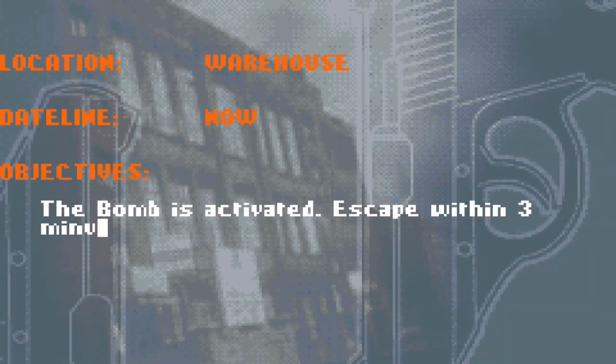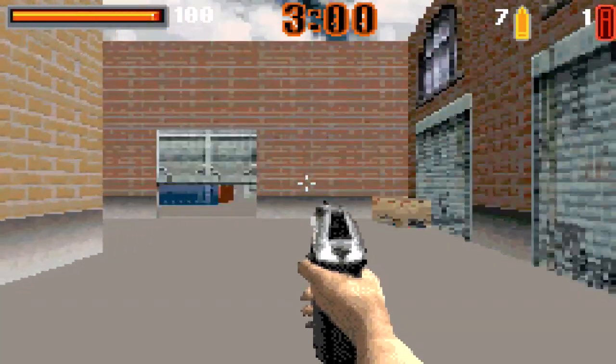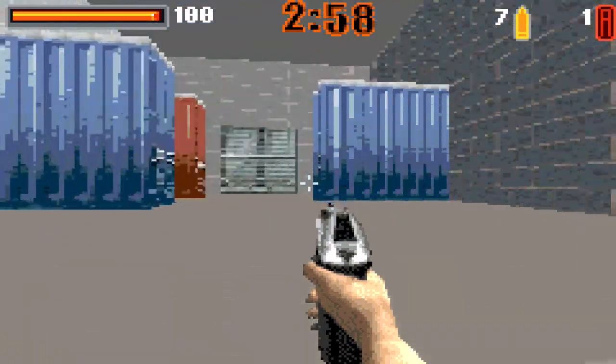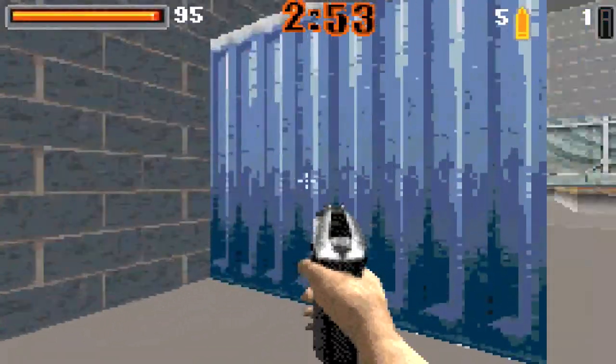So if you care, there is a storyline that's all presented in text, but I'm just skipping through that so I can show you 3 different stages of gameplay. In this stage, you have to get out of this warehouse before a bomb explodes after 3 minutes.